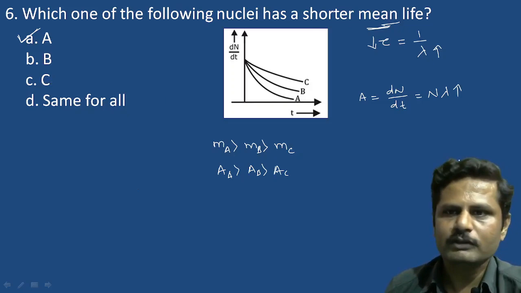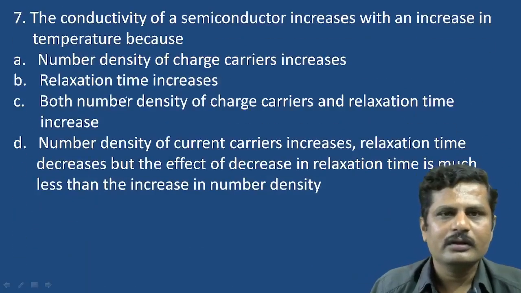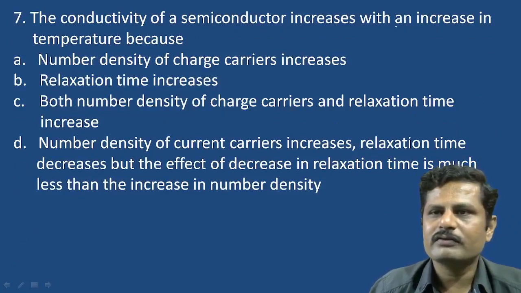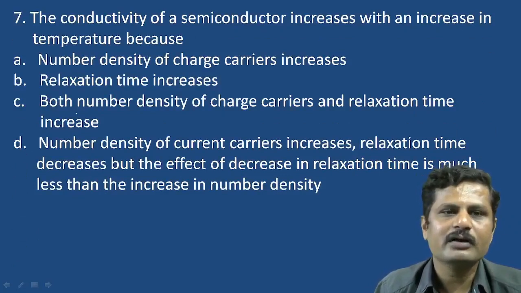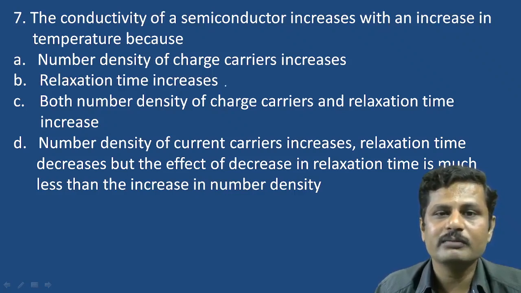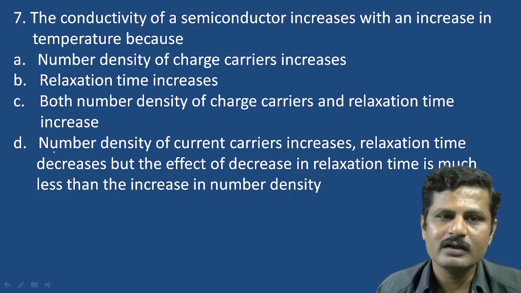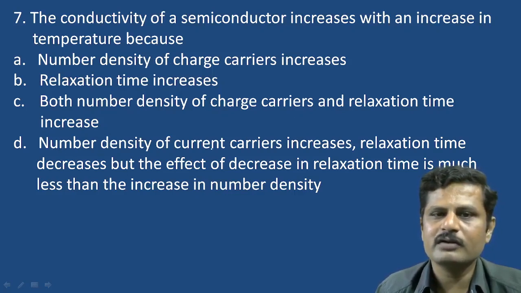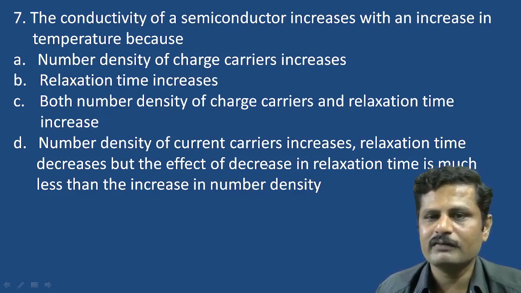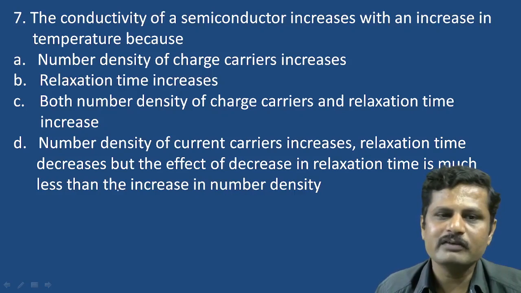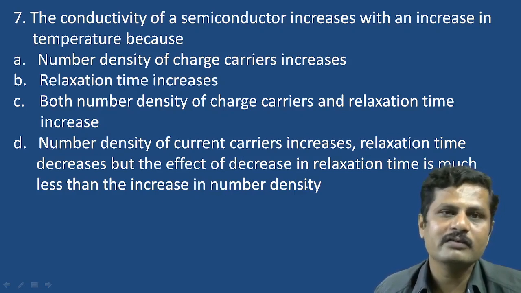Let's move to the 7th question. The conductivity of a semiconductor increases with an increase in temperature because: option A, number density of charge carriers increases; B, relaxation time increases; C, both number density of charge carriers and relaxation time increase; D, the number density of current carriers increases, relaxation time decreases, but the effect of decrease in relaxation time is much less than the increase in number density.